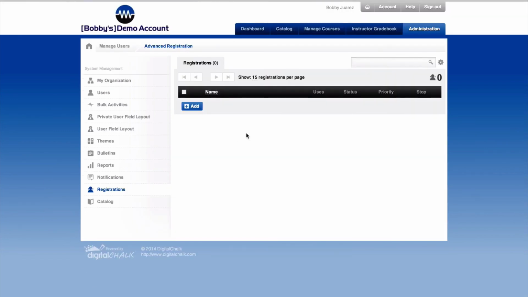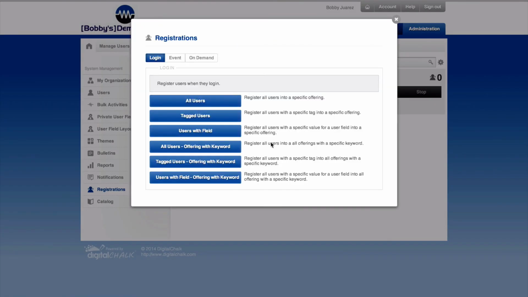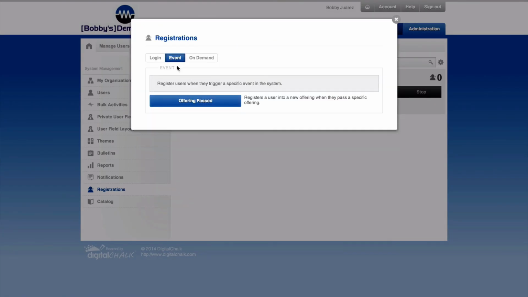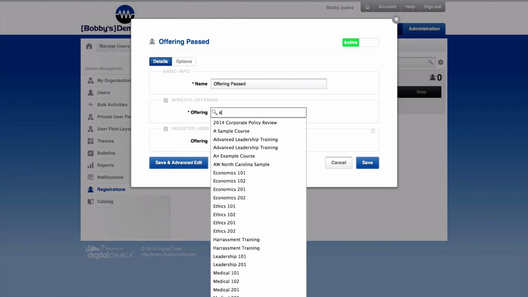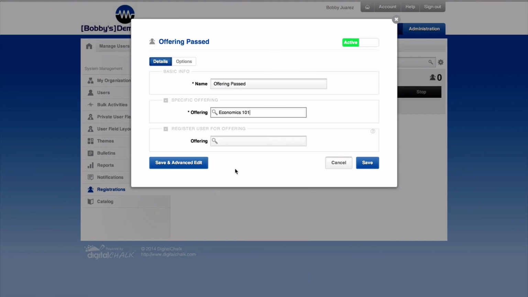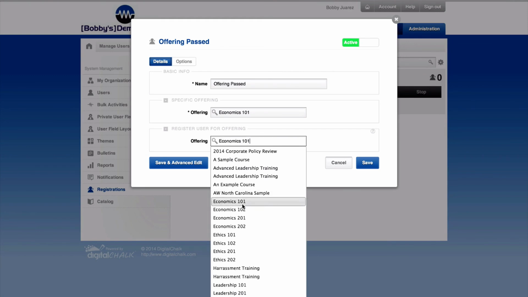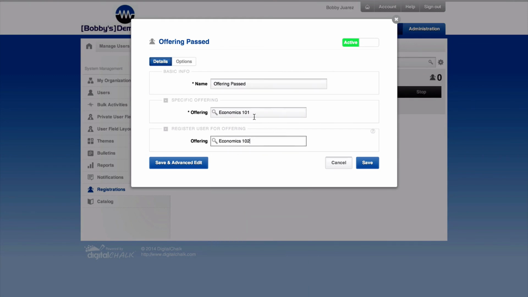So we have a registration rules engine in here that allows you to go in and set up some criteria. For instance, a very simple version would be to set up an event registration rule that says when a trainee passes this specific course, let's just choose Economics 101 generically, then automatically register them for 102. You can set up an entire rules workflow here to automate that process, and as people complete courses, you can have them instantly enrolled into the next course and the next course and the next course. At that point, that frees you up to just run reports and receive notifications if you want to automate those in the system.